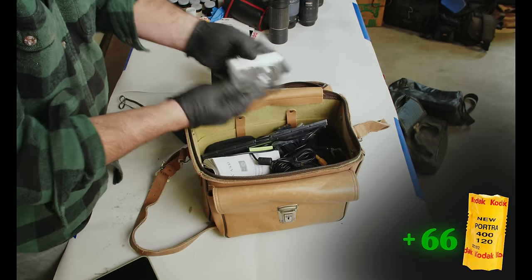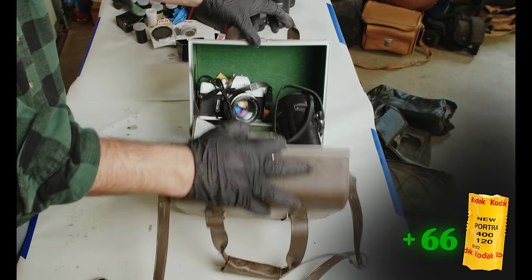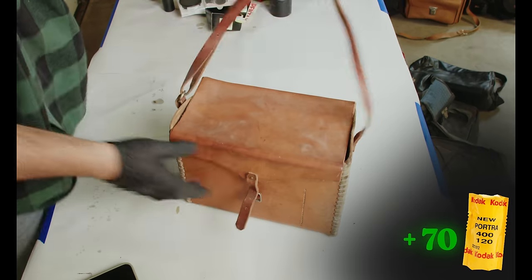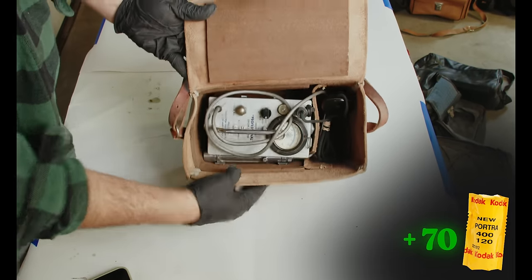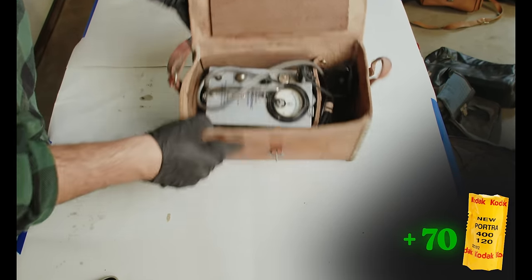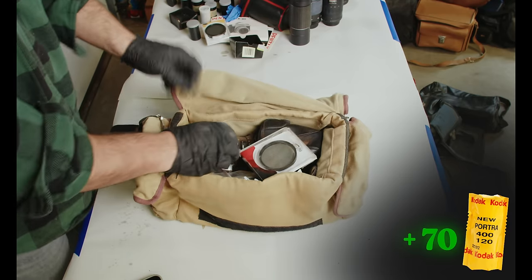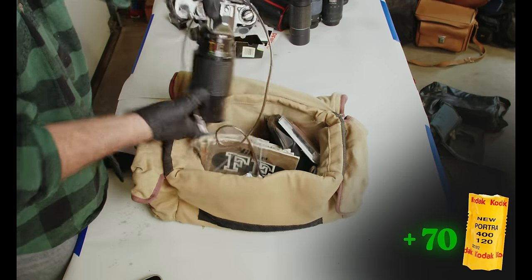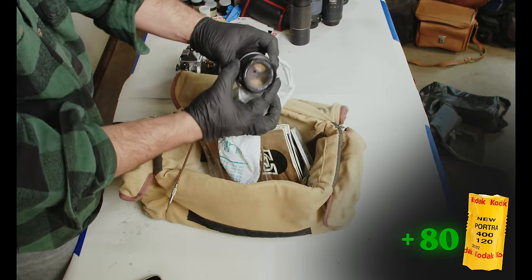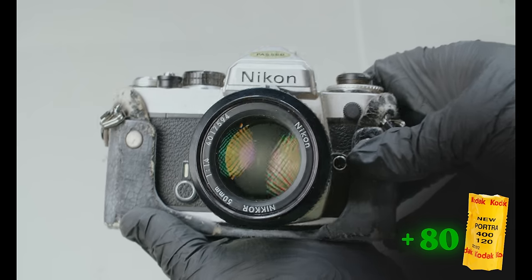A bag of cheap scanning supplies and Nikon Coolpix number one, Nikon Coolpix number two. We got a fancy bag that opens up to another Minolta SRT 101 with a boatload of accessories. A geiger counter — yeah sure, might as well have one. And then — Nikon FE! I'll take that, and it's got a nifty 50mm f/1.4. Can't complain about that.